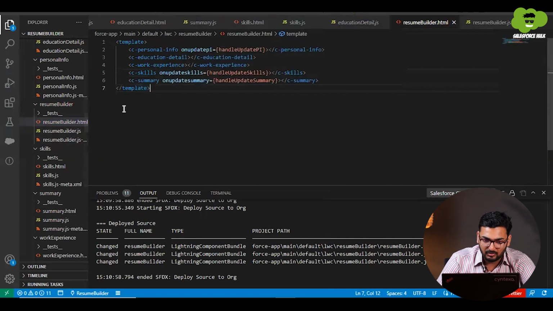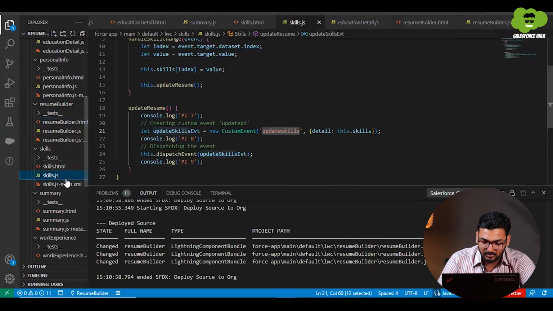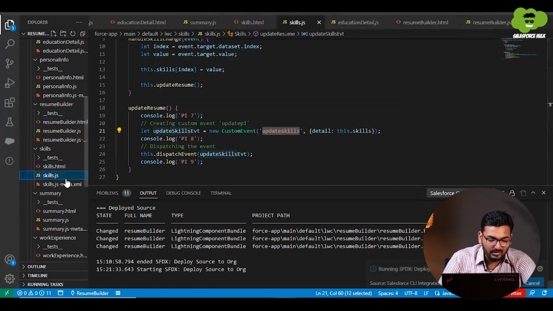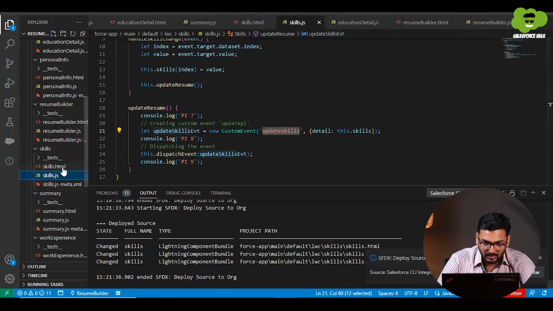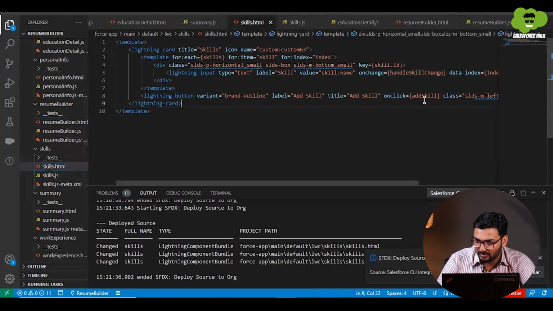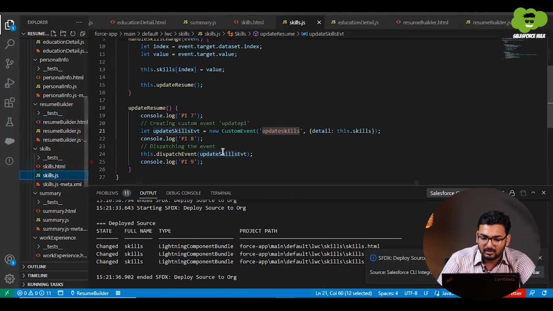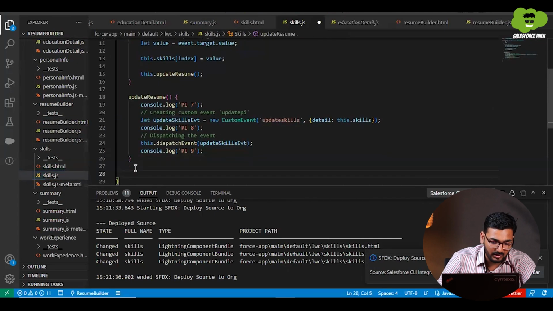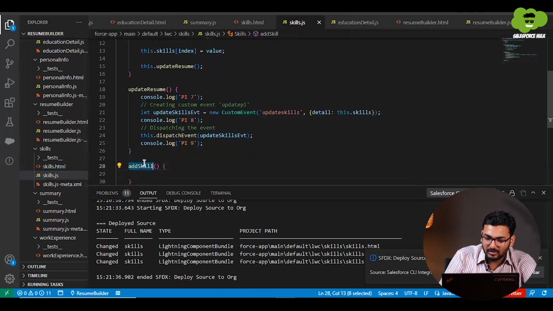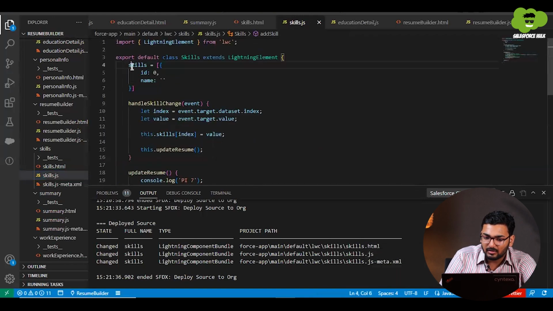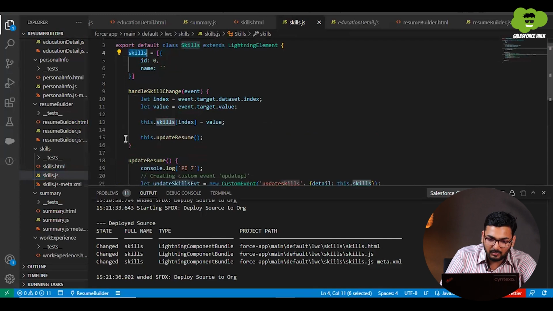So let's simply deploy all of these. And then after that, add function. Okay, I have to define this one as well. Let me define this. So the add skill function. In this function, I'll push a new empty but incremented JSON.